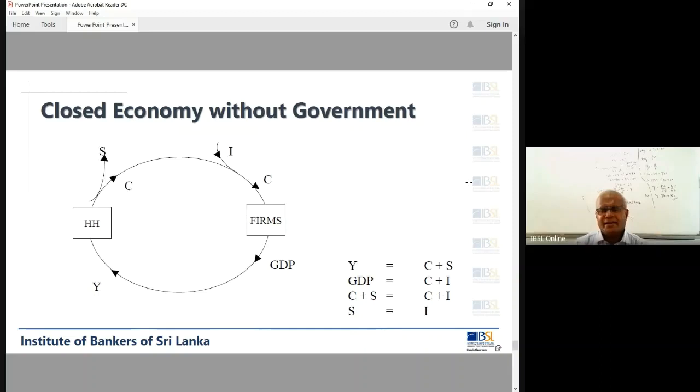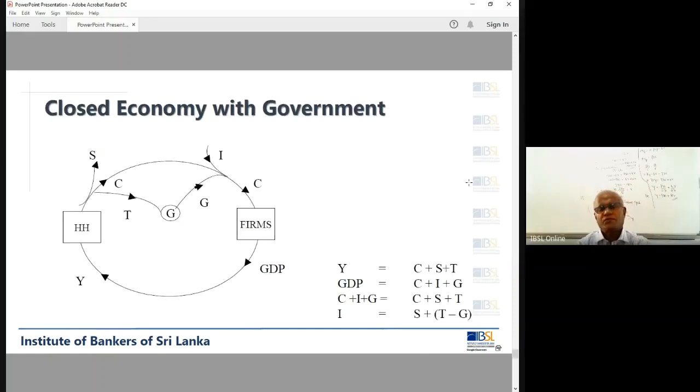Why is that? This simple model is not an actual model. It's a highly unrealistic model. Business sector invests. How do they find money? How do they finance? Savings coming from households. Only households save, no other sector, no government, no foreign sector. Then investment equals savings. Investment expenditure of firms is financed using only household saving. Simple. Next model, with government.